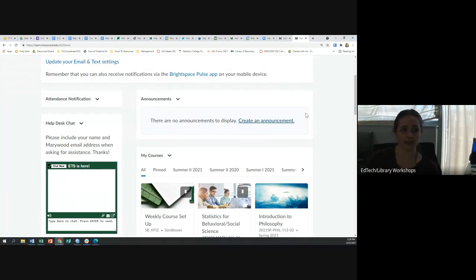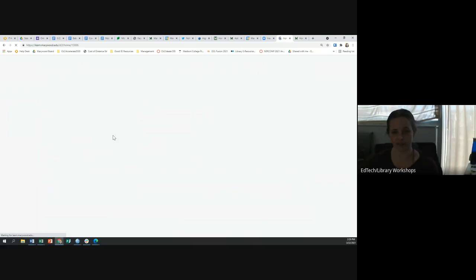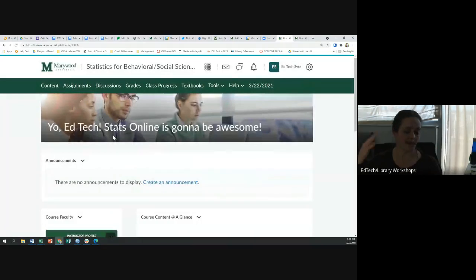So like if they've read it already, they can hit the X and dismiss it and say, I don't need to see that announcement right now. But they can always get back to them by going to the announcements themselves, just like we did here by clicking on that context menu for announcements and saying announcement tool. But it will show up on their course page right there. And depending on how they have their notifications set up, they may get a push notification, they may get a text message, an email that you've made an announcement.